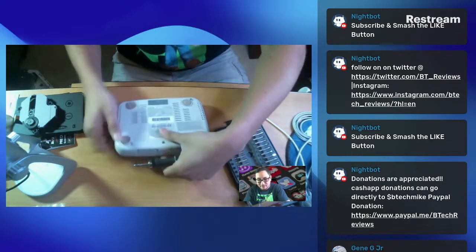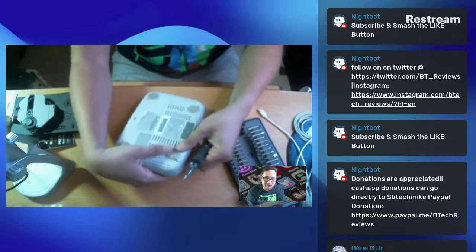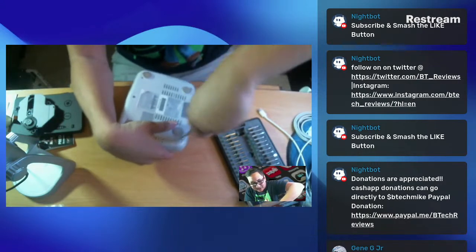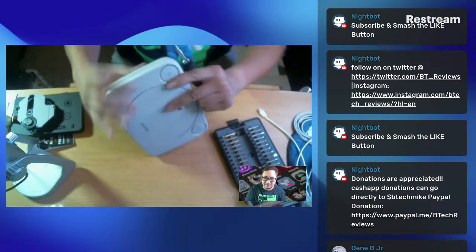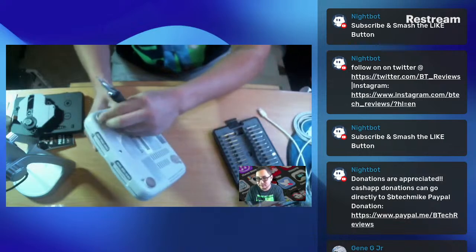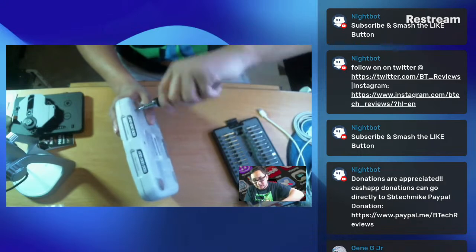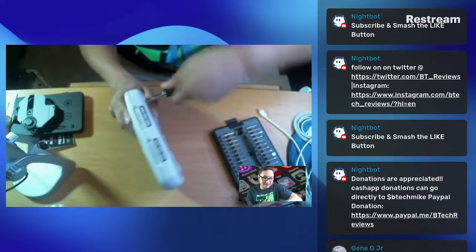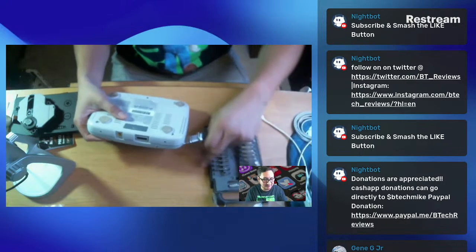I'm just doing my best here to make sure that I'm squeezing the console and screwing everything in correctly. Seems to be struggling a little bit, but I don't want to force it in, if you guys know what I mean. Let's try getting this top screw over here on the right. See, this one seems to be going in just fine. And I broke that warranty seal, so now Sony's not going to fix the console.